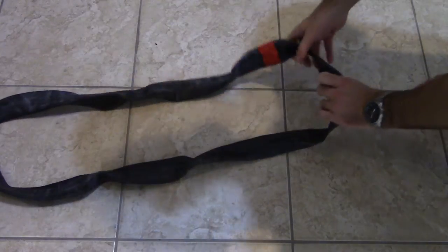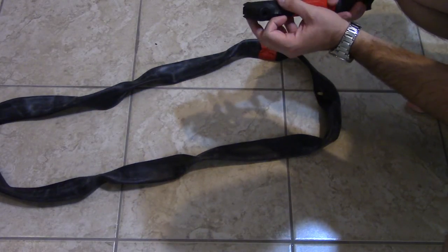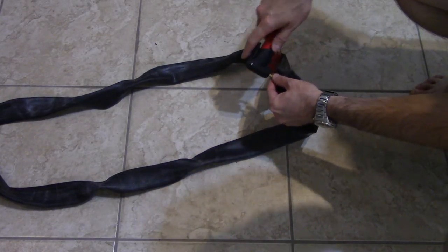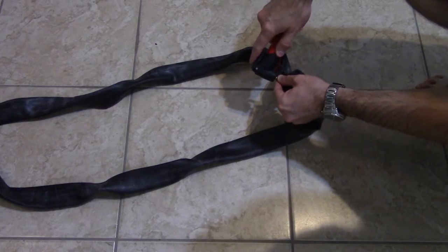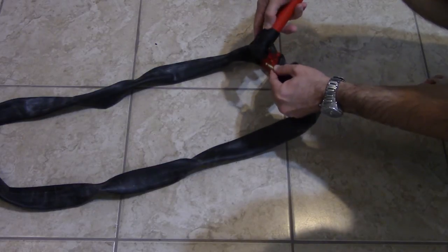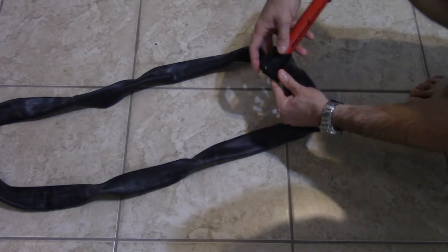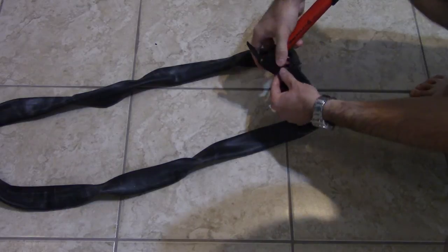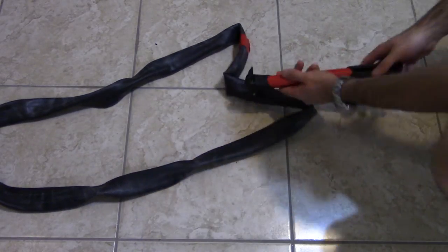So here we go. It's pretty good. So let's get back with the Blackburn and try to align that damn freaky little valve, man. That's why you're losing so much air with the Blackburn when you're doing that. So let's see, where is that freaky valve, man? Come on, align yourself right there. Now you keep pressing it down. I'm gonna flip that open like that. I should have a good seal, so to speak. So let's open it up and let's see again.